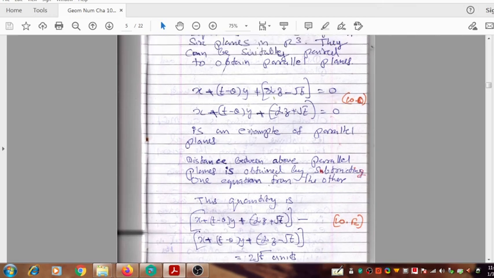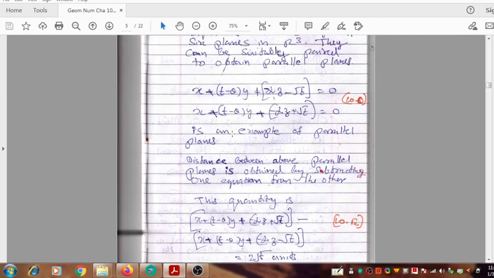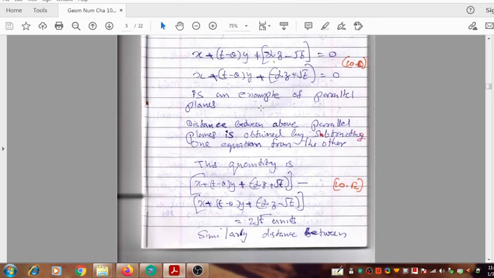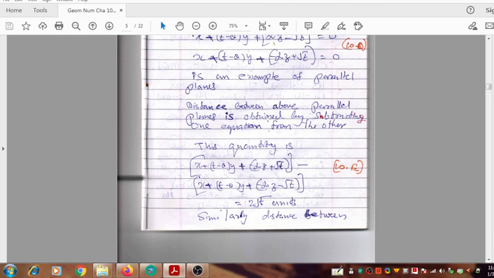See the theta y and minus alpha terms, and this difference. Yes, that's correct. The set of equations 10.c and 10.e make the parallel planes. These parallel planes are written and explained here. The equations given in 10.c are an example of parallel planes.